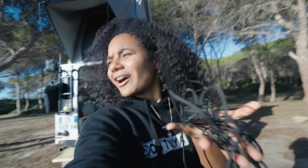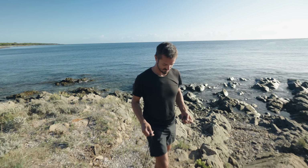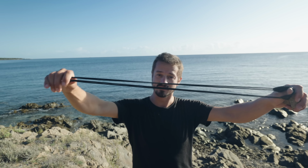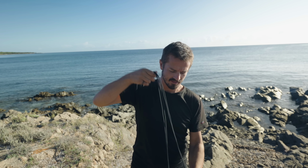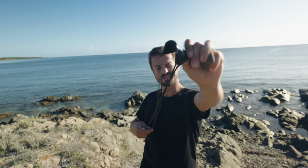Do you want to give me a little rundown of what this is and how you built it? 550 cord, two arm lengths, duct tape. We can launch rocks much further than you can throw them. You just have to get the timing right.